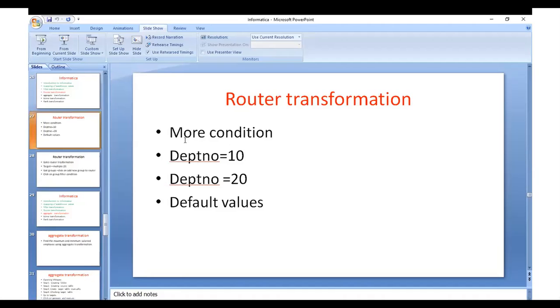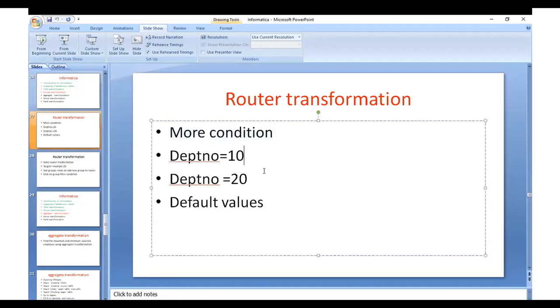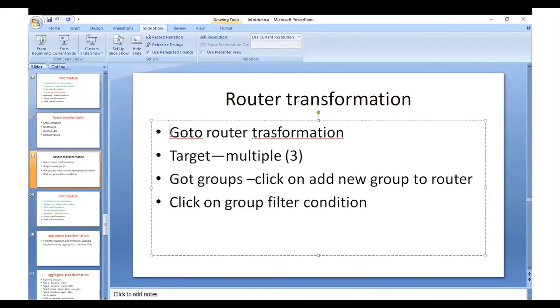How can you do the router transformation? There are different steps, similar to the previous ones. There are four steps. What are the four steps? Source analyzer, target data, and then link the target data to the SCOTT user.